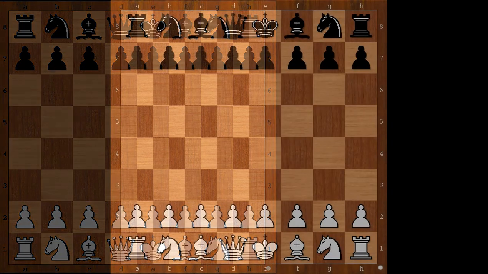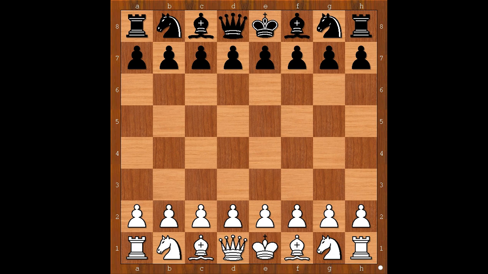In this video I will show you a game between Jose Capablanca and Roland Scott. This game was played in Hastings in 1919. Capablanca had white pieces and he started with d4.